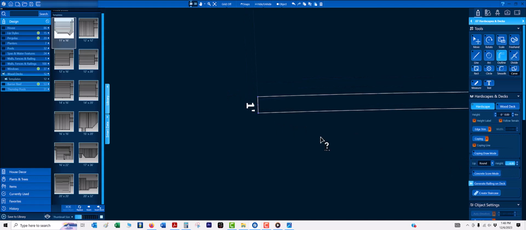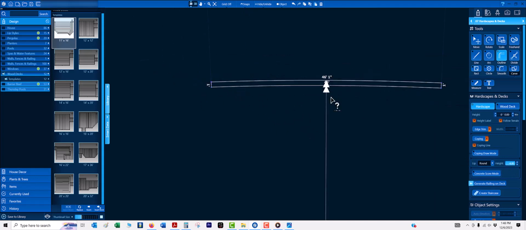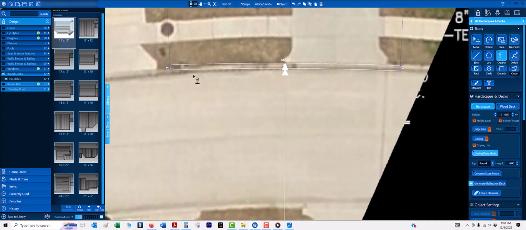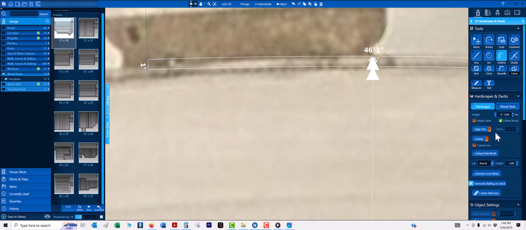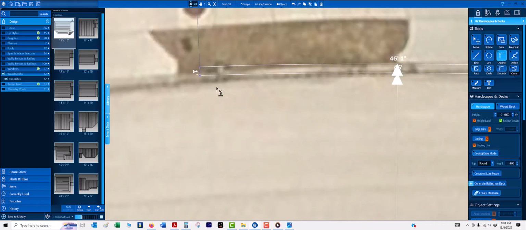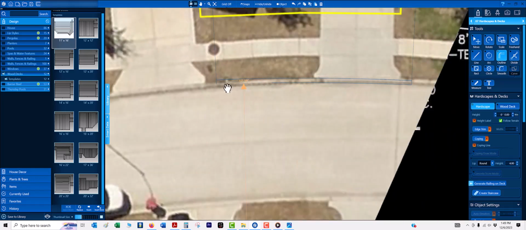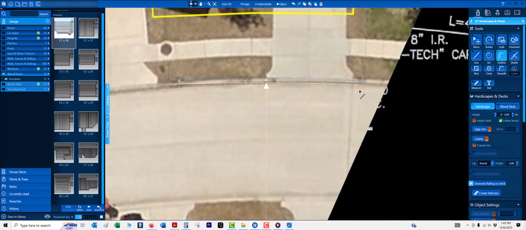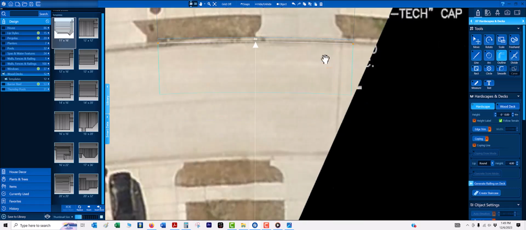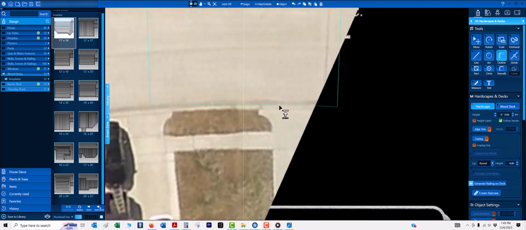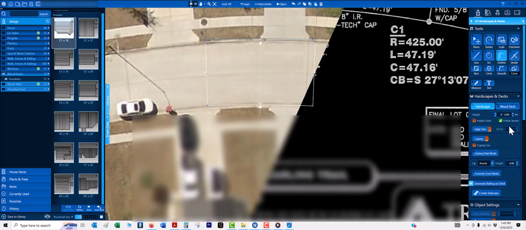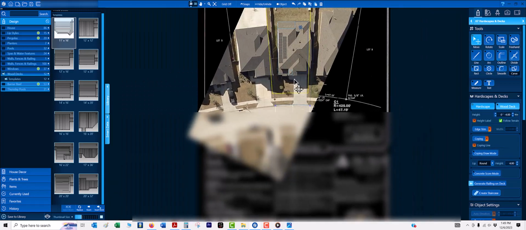Those curbs are approximately 4 inches tall, and we want to set that to follow the terrain. And then we want to do the street. This one we want to follow the terrain but 4 inches below the curb.